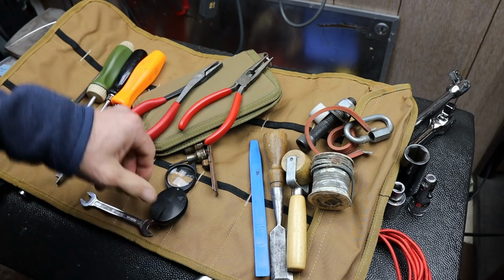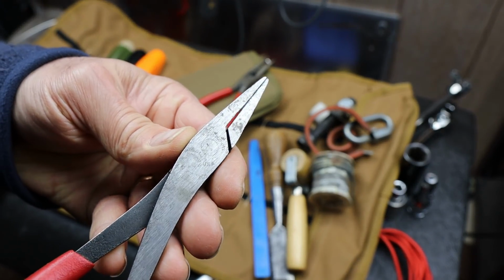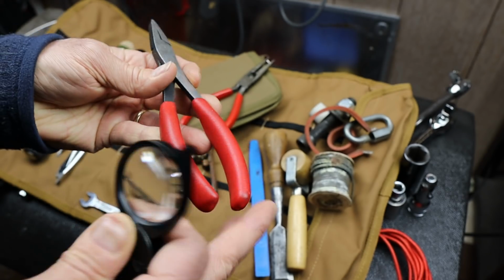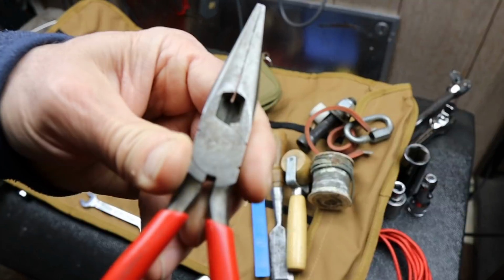Anyway, I carry a magnifying glass because a lot of times this one's a little easier to see. You can see it without the magnifying glass. I can detect Snap-on there. I would have thought that too by the red handles. In fact, the texture of the red handles. But some others were a little tougher to see.